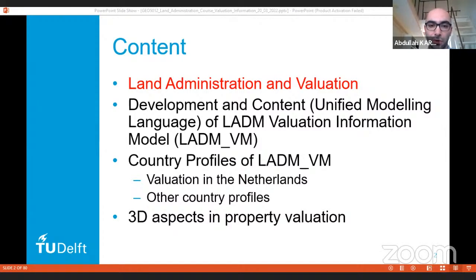I will specifically focus on the Netherlands country profile of the model, and I will show some examples, some other country profiles. And the last section of the presentation I will focus on the 3D aspects in the property valuation. This will include both 3D visualization, 3D web-based visualization, and using 3D datasets and GIS analysis to produce some data to better estimate the property values.